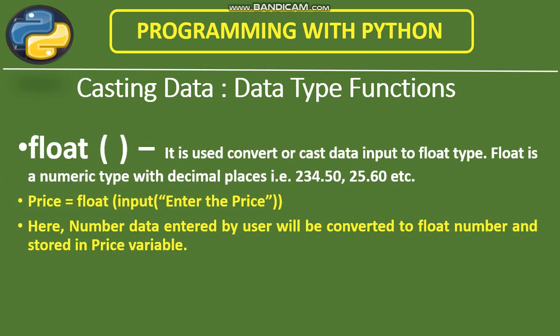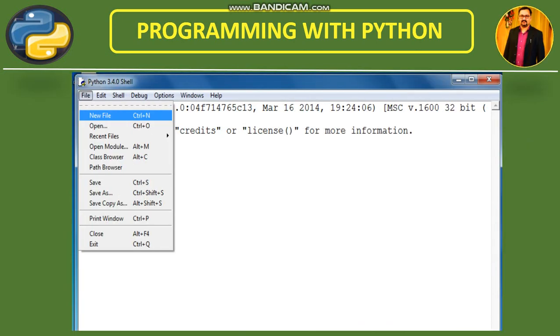Another function is for converting to float. You can also convert any data entered by the user to float, like this: price equals float(input('enter the price')), then you can enter a number and it will be converted to the float data type. Here is how to begin your first program.